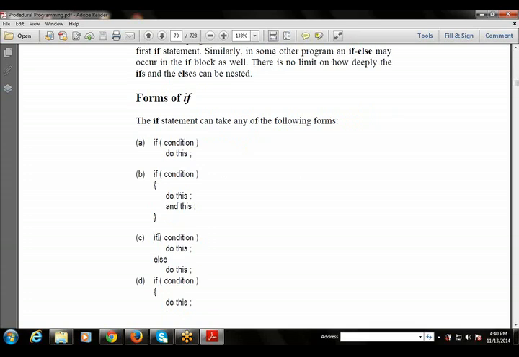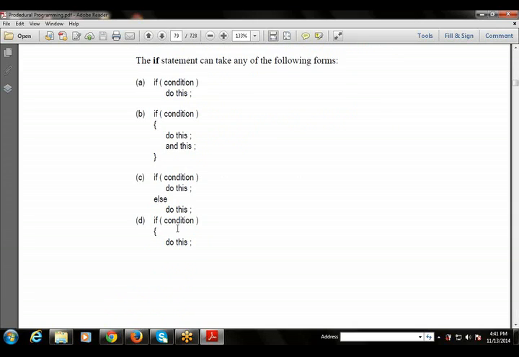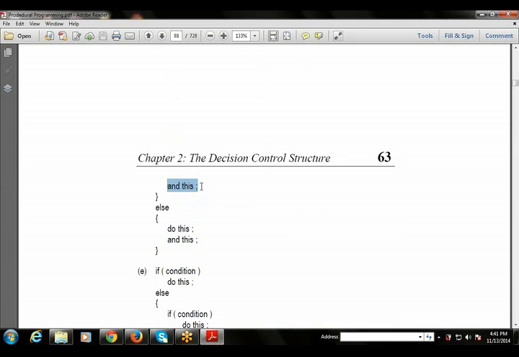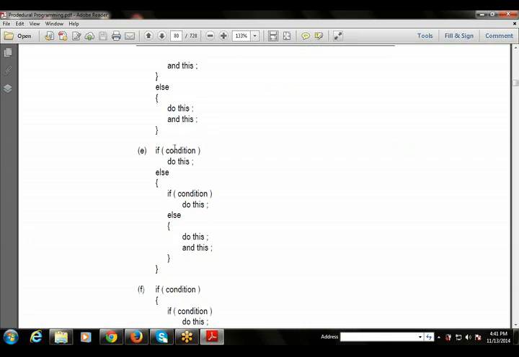Then next there is an if else condition. That is, if the condition is true, then print this output, otherwise, that is else, do this. Next, if the condition is true, do this, else do this. So there are multiple instructions in the if and multiple instructions in the else. Now next, if the condition is true, do this, else there is again an if else in the else. If the condition is true, well and good, perform this operation. Otherwise, check the condition. If the condition is again true, then do this, otherwise do this and this.